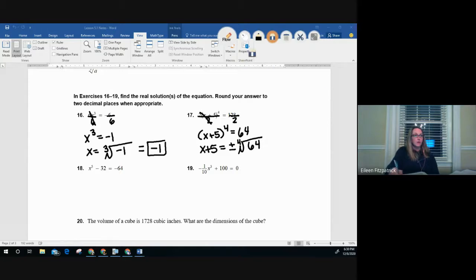All right, so from there, what number multiplied 4 times equals 64? Well, if it's not a perfect fourth root, if there is no number that multiplies 4 times, then we're going to have to use our calculator. But before I do that, I forgot I still have that plus 5 on the other side of the equation. So let's not simplify yet. Let's move the 5 over by subtraction. So I have x equals plus minus the fourth root of 64, and then I'm subtracting the 5 over, so minus 5. Okay, so I'm going to use my calculator now.